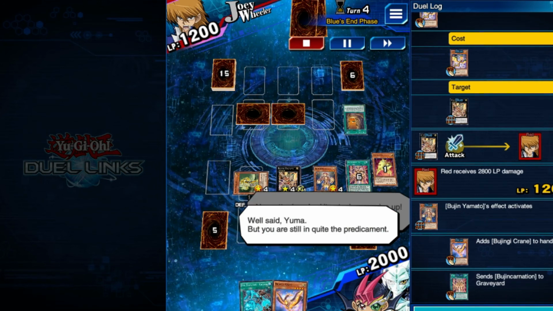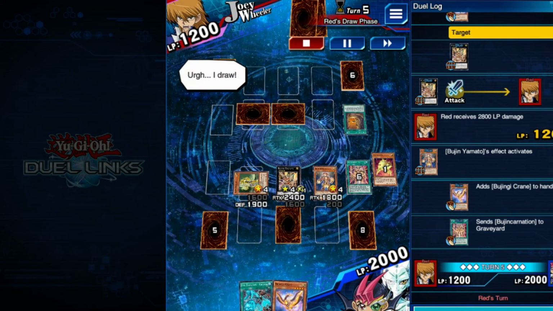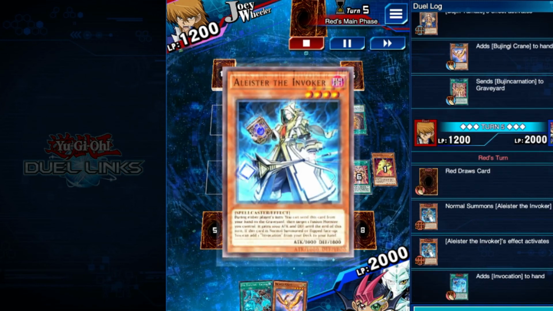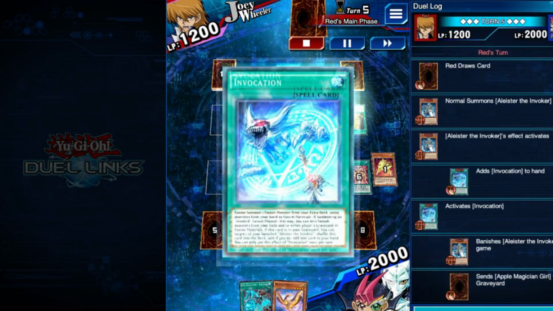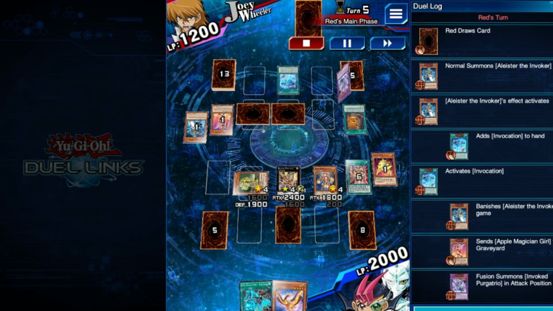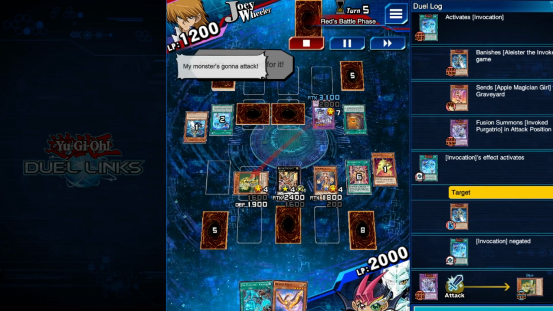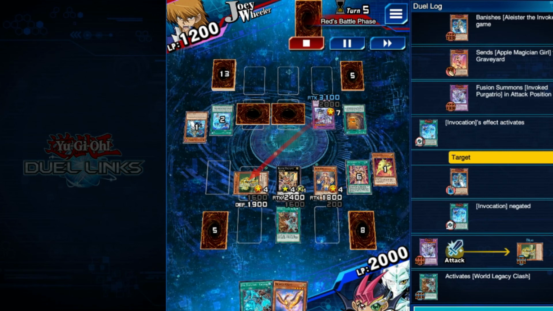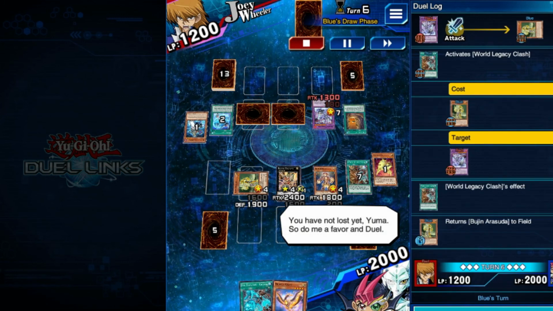I end my turn. Well said, Yuma. But you are still in quite the predicament. This duel ain't looking too good for me. My turn. I draw. Okay. I summon a monster in attack position. My monster's effect activates. From my hand, I activate a spell. Okay. I fusion summon a monster. I activate a spell. Battle! Alright, you asked for it. My monster's gonna attack! At this moment, check out my set card. I activate a quick play spell. Guess my turn's done. You have not lost yet, Yuma. So do me a favor and duel.